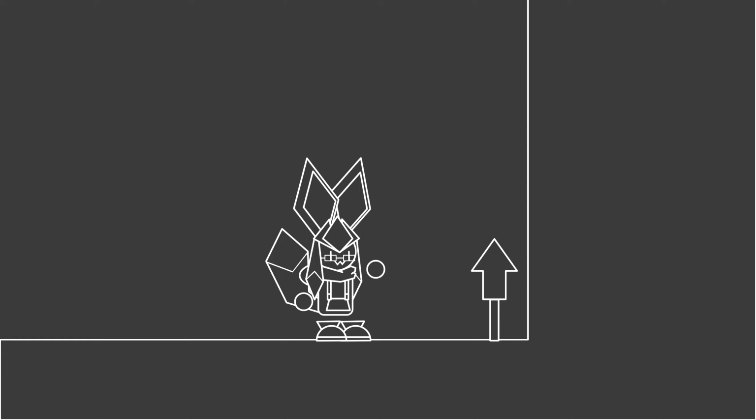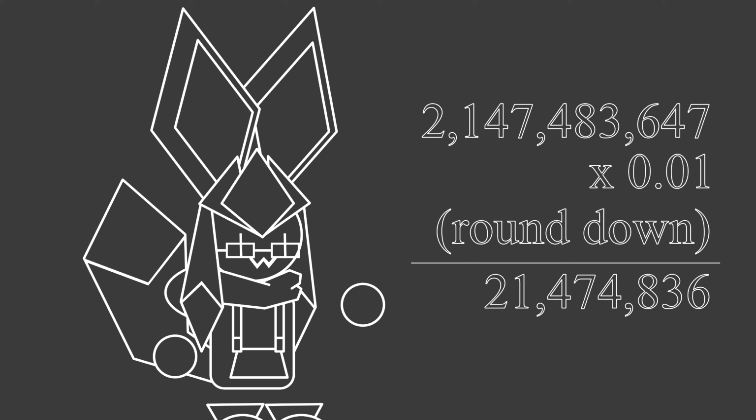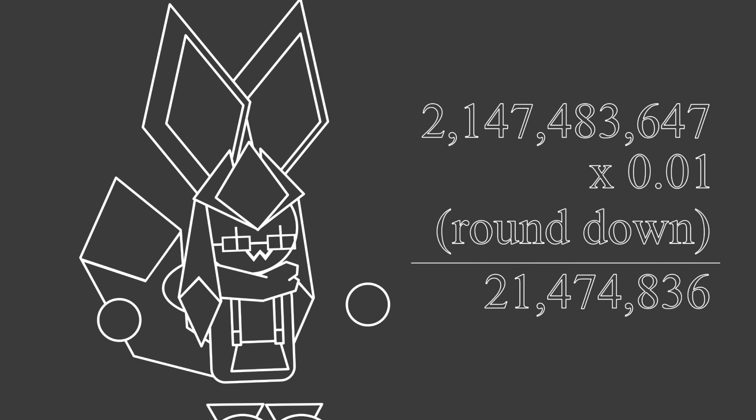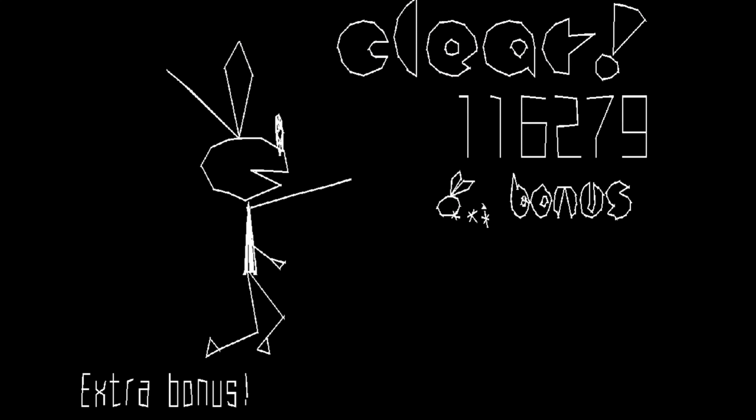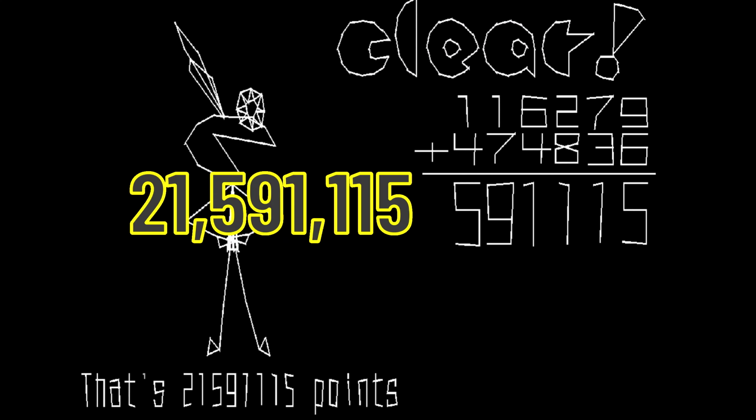At this point, our last step of going up is finding the maximum possible score in the entirety of vib-ribbon. Remember that the RAM address for bonus points overflows when it is over 1% of the signed 32-bit integer limit. So in order to get the bonus score to be 21,474,836, we first have to figure out the values for the hex score in order to achieve this. This is an easy problem to solve because we can just multiply the bonus points by the correct divisor. So after this, we get a score of a whopping 21,591,115 points.